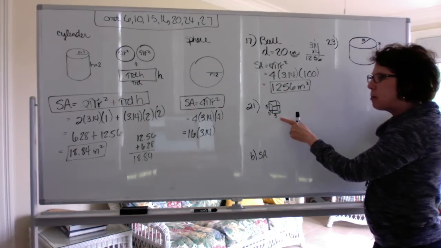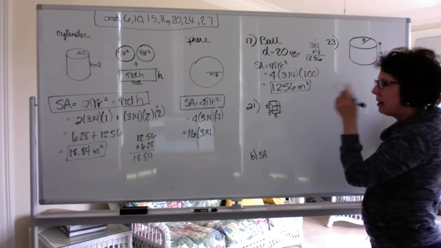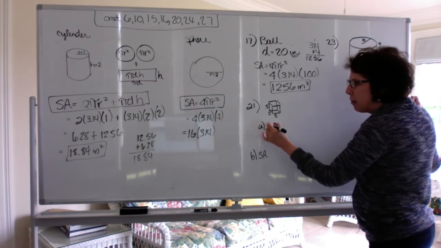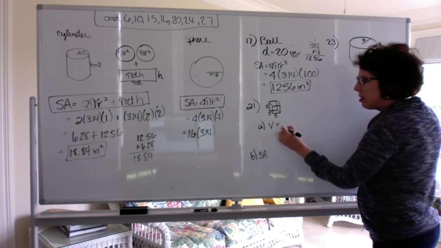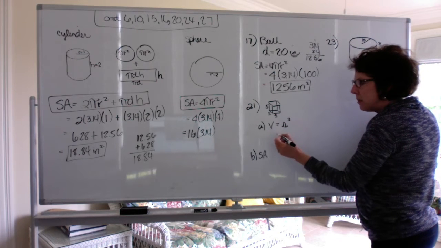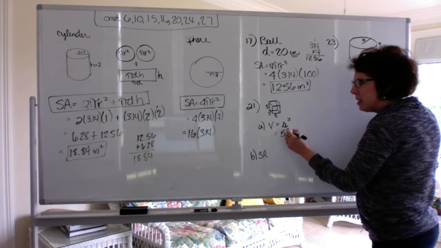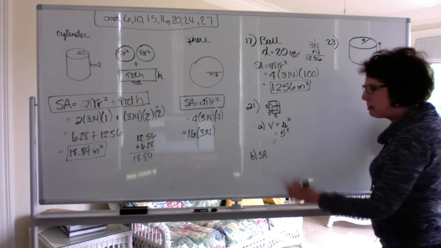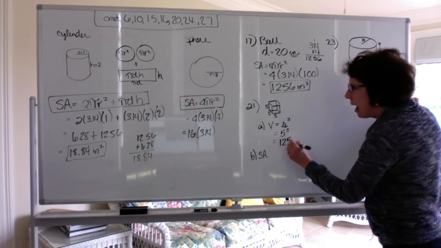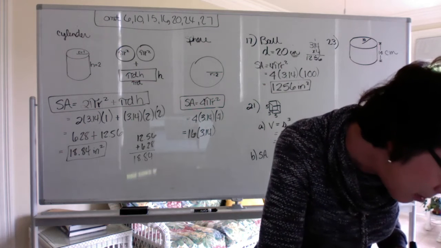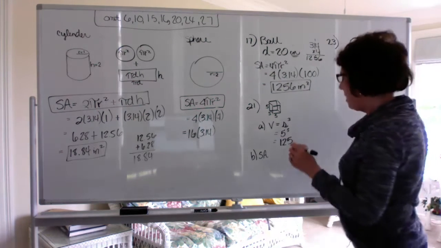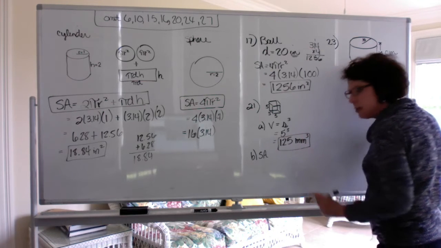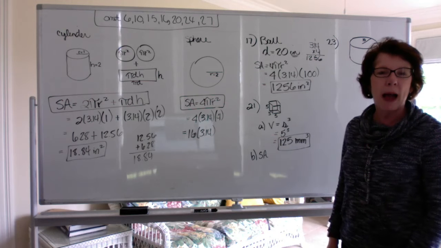Okay, let's go to number 21, a cube. These are my favorite. Okay, in 21A, excuse me, we're finding the volume. And the volume of any cube is going to be the side length cubed. And in this case, my 5 is cubed. And you know what 5 cubed is, don't you? 5 times 5 is 25 times 5. I get 125. Let me check the units. The units are in millimeters. So my volume would be millimeters cubed. Millimeters cubed for the volume of my cube.